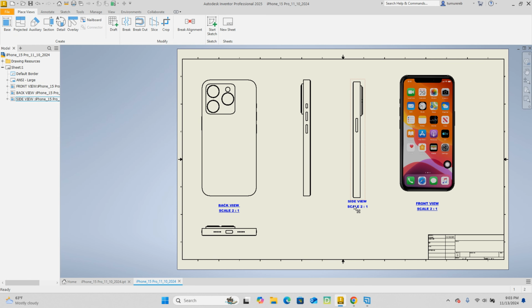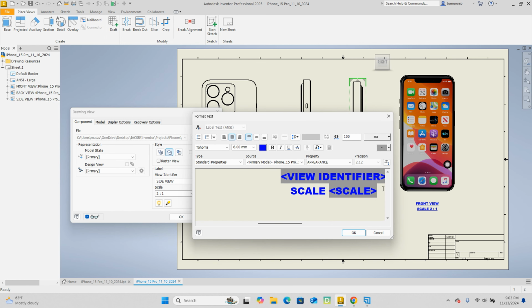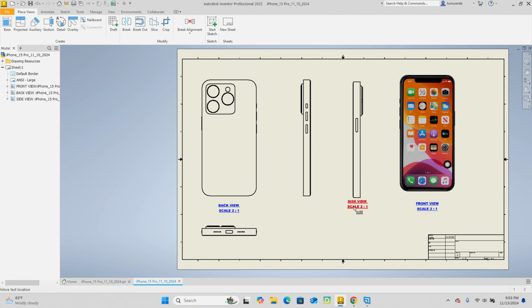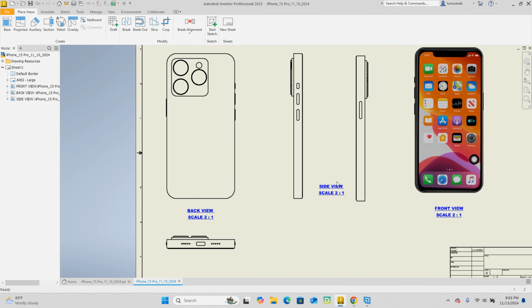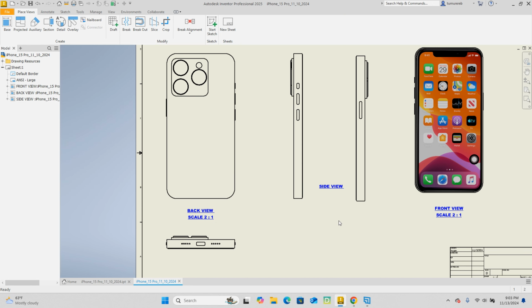All right. Oh, yeah, guess what? I forgot to underline it. Edit. All right. Underline it. Okay. There we go. All right, so we got our views, side views. You don't necessarily have to show the scale because if you show a scale on one view, if they're the same, no need to show scale on every single view.